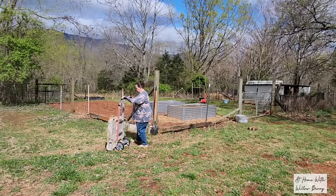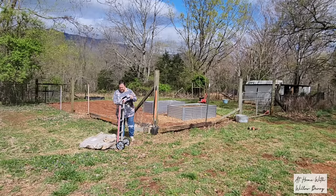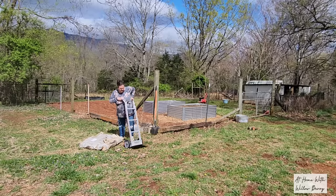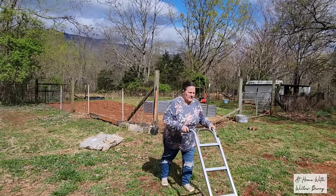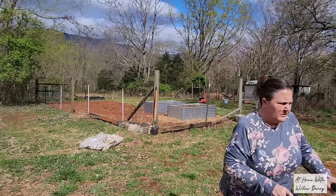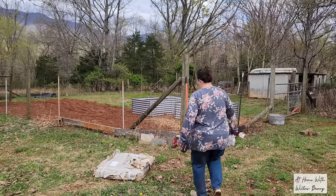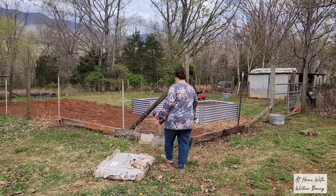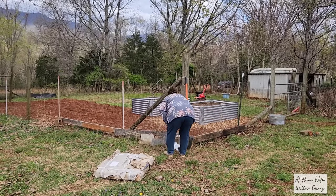There's so much to do here on our little homestead, but today I'm taking it a little easy and decided to build a windmill that my nieces gave me for Christmas the year before last. We were living in the rental trailer at that time, so we wanted to wait until we were settled into our forever home to set it up. It's a decorative windmill, and I've been trying to find just the right place to put it, and I think out by the garden will be the perfect spot.